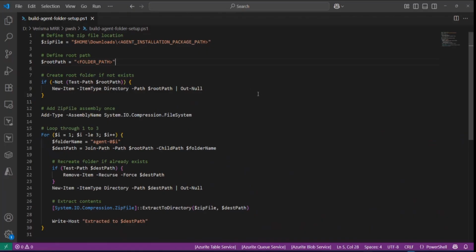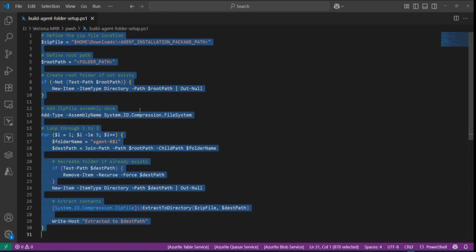Here I'll be using a PowerShell script, where we have to specify the package path, the entire package path, plus the root path where we have to create the agents. And here I have configured this loop to create 3 agent folders. We can configure as many as we want as per the requirement. So let me copy this to the server.